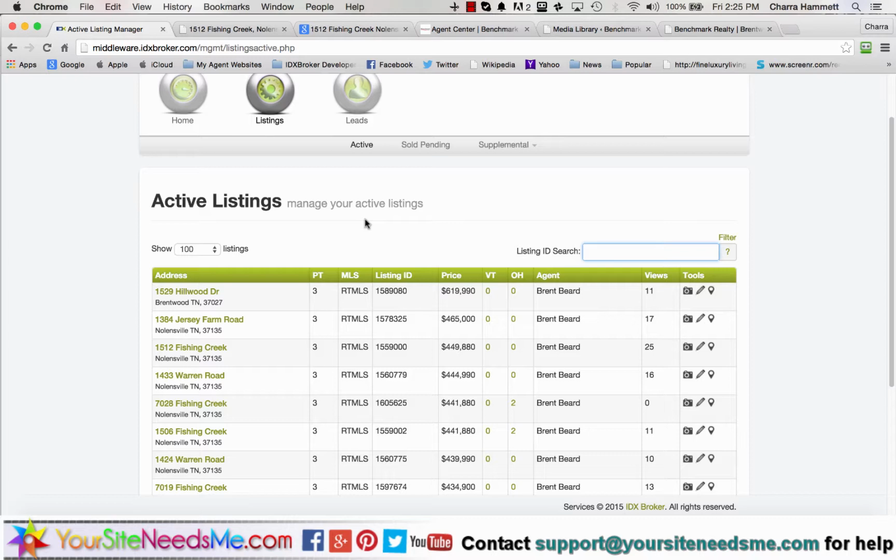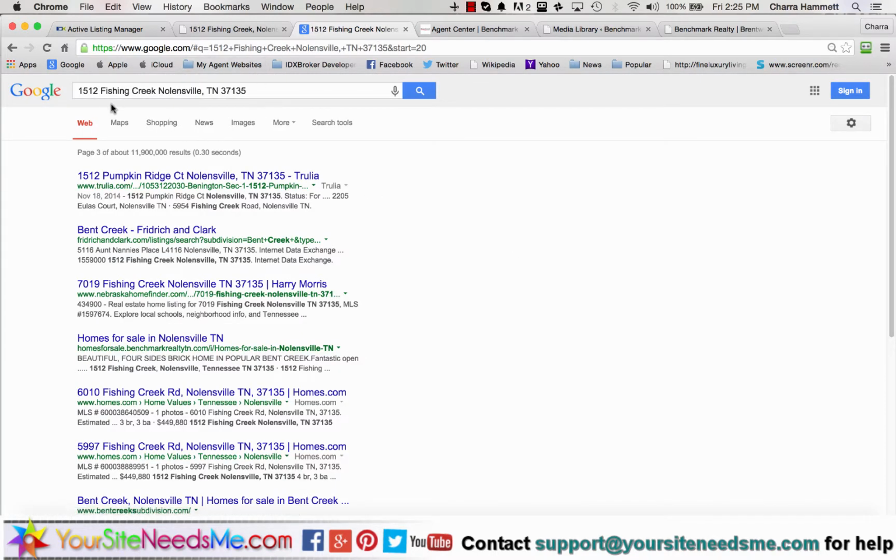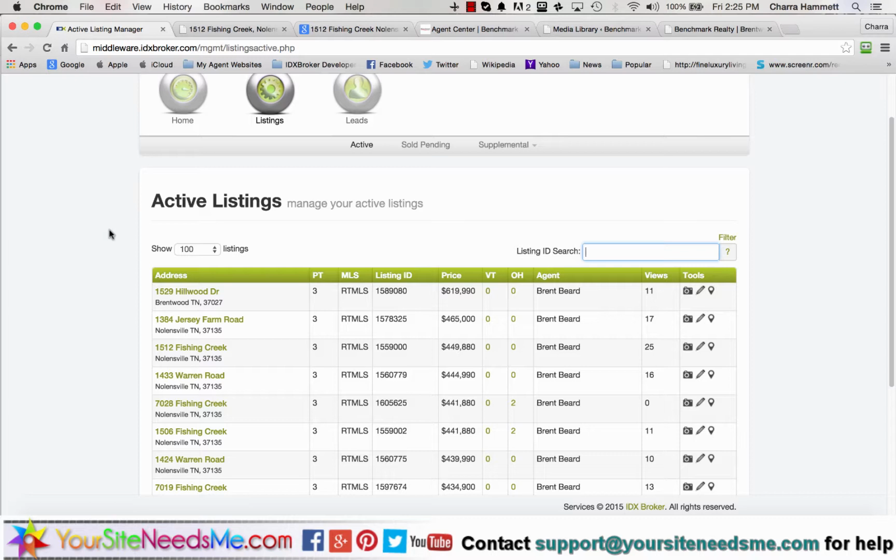a property that they like, let's say they find it on another company's website, or on Realtor.com or Trulia or wherever, most people will go and search that property out in Google. When they do that, they're going to click on every single link that they possibly can, because they want to find more details, information, photos, or virtual tours about that property. So, very important that when you are able to, you come into your listings and add more information.